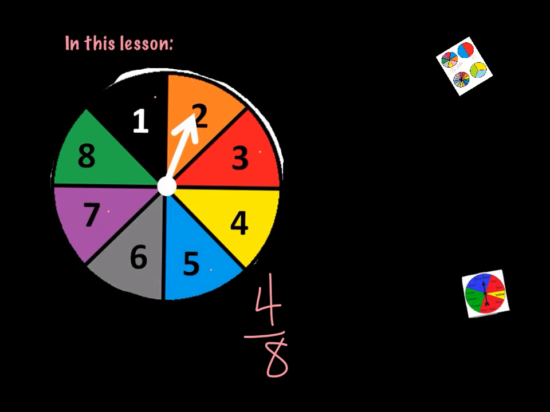What are the chances that I would land on green? The chances of landing on green would be 1 out of 8, because there's only one green triangle on that spinner. Hopefully you're starting to get the hang of that.